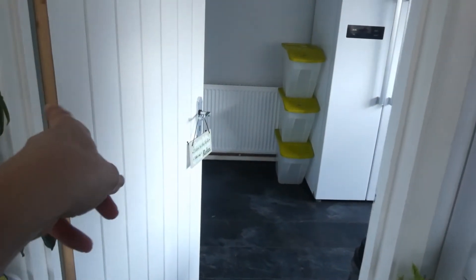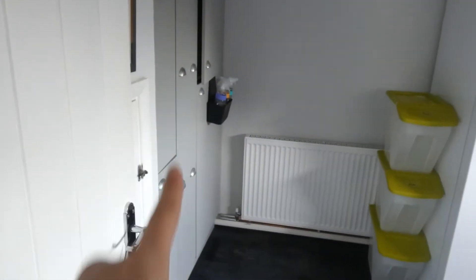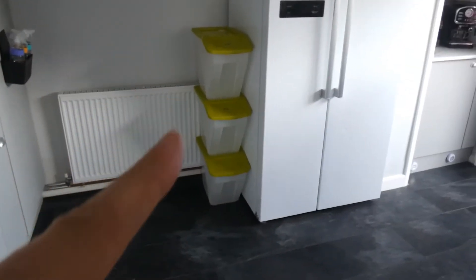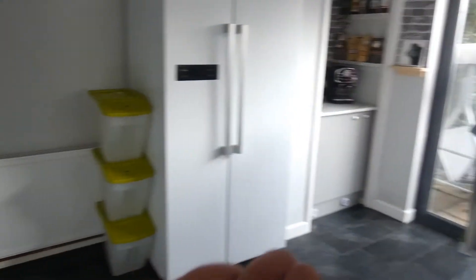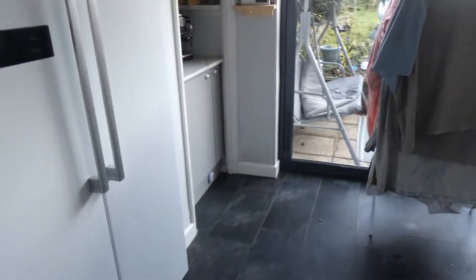The kitchen — we have a new door, it still needs to get painted here but that's fine. So this is as you walk in from the hallway. We've got a radiator and loads and loads of storage space here. This is for our recycling and our fridge. The coffee station, which I'll go to in a minute.